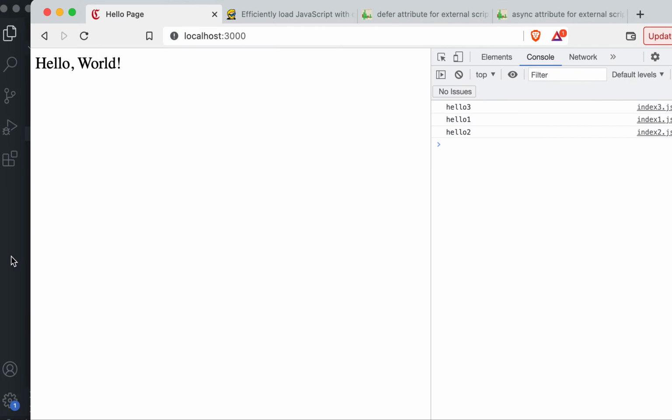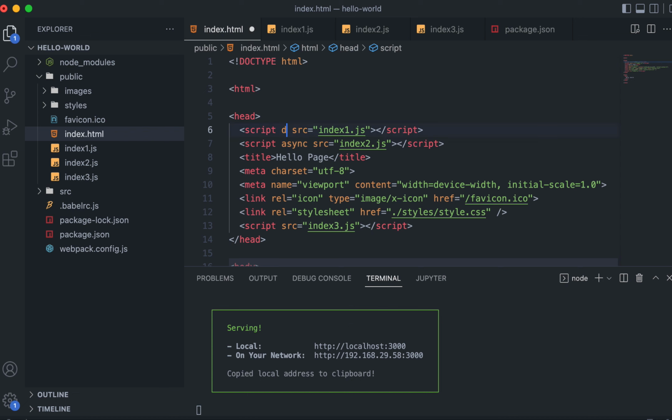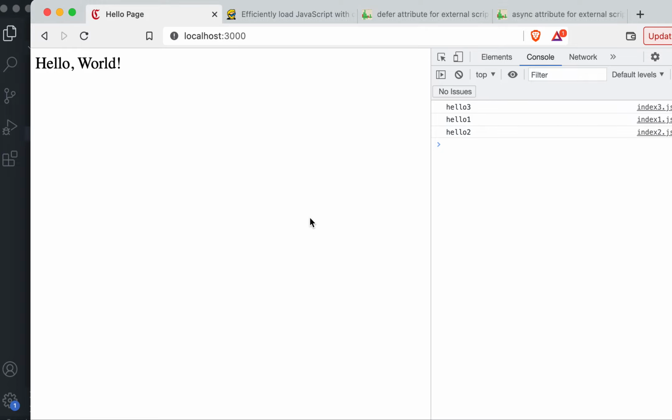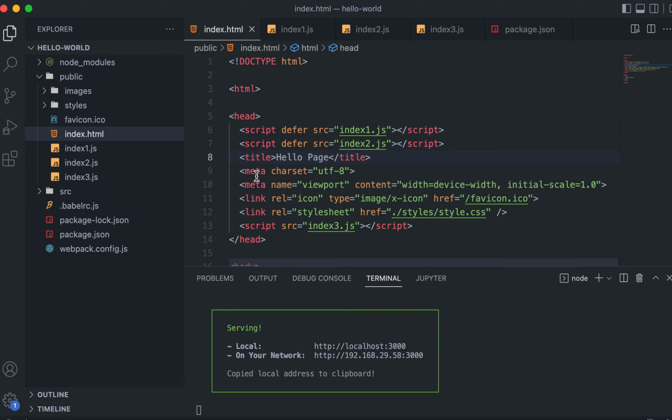But the scripts which are marked as defer are definitely executed in the order in which they are defined in the markup, which means that if I use defer, then only as soon as the whole HTML is completed will 1 and 2 be executed. Which means that it is guaranteed that 3 will be printed first. There cannot be any jumbling. 3 has to come first, because this is defer, which means that it will be executed at the end. By that time, definitely this thing is executed.